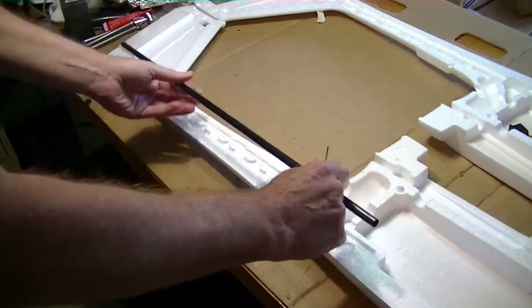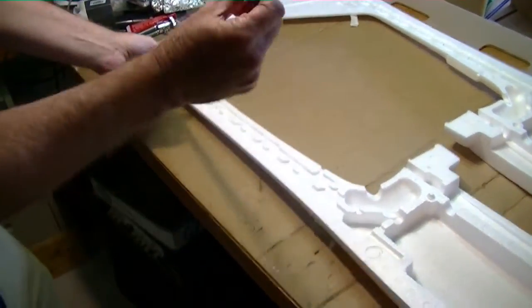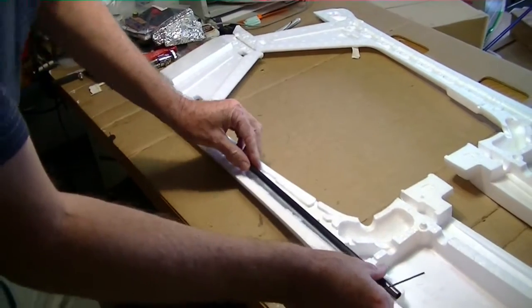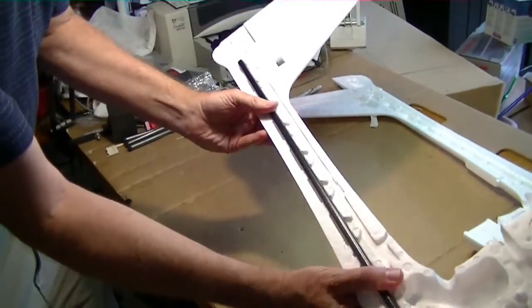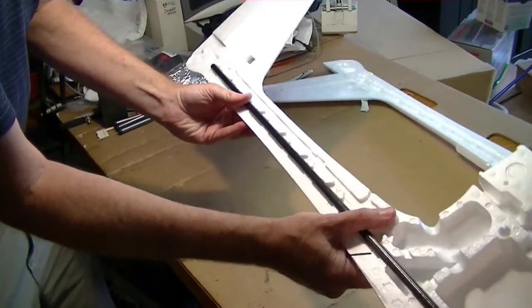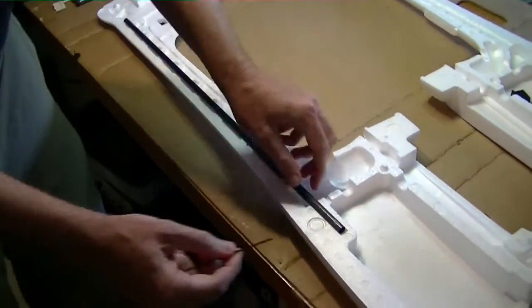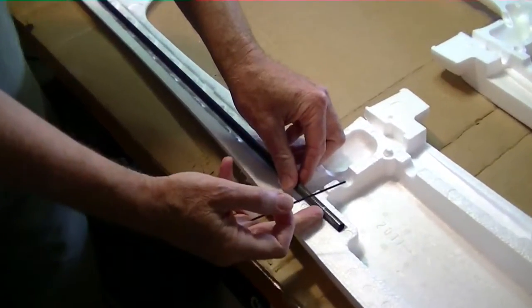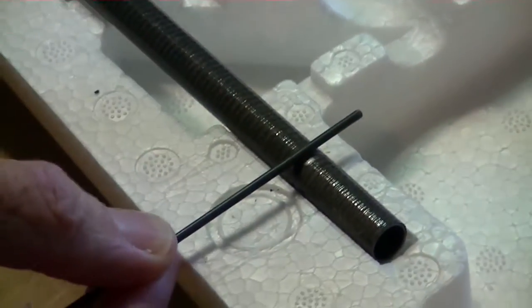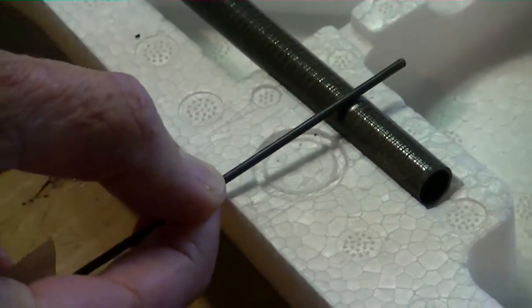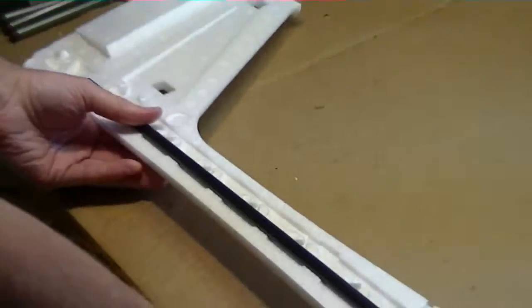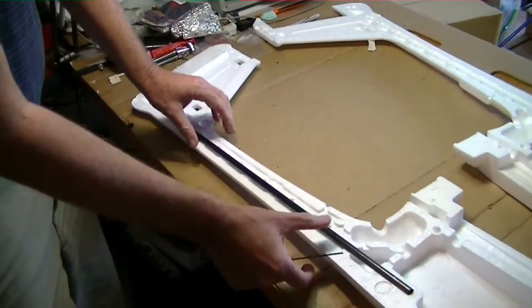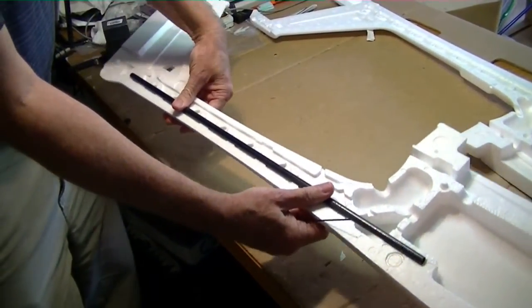What we're doing right now is putting in this carbon fiber tube that reinforces the fuselage. I want to try to stop any twisting action. There's a twisting action in the fuselage that I want to prevent. So what I'm thinking of doing is drilling a hole through here and insert a piece of carbon fiber, and also do the same thing down at the end here so that the rod will prevent the fuselage from twisting. I realize this will all be glued in but that still may not stop the twist.